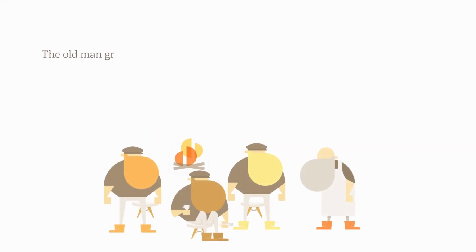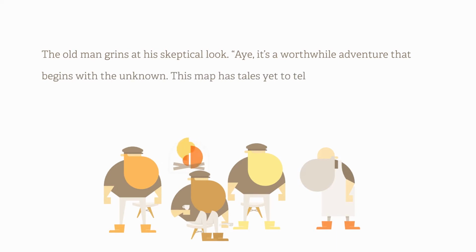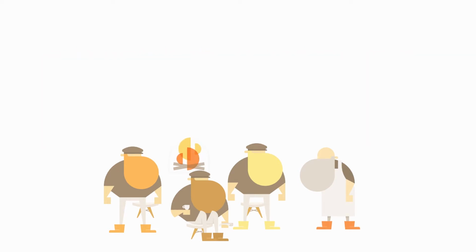"But there's nothing on it," remarks Hasty Beard flatly, eyeing the old man. "Throw it in the fire and all shall be revealed." The old man grins at a skeptical look. "Aye, it's a worthless adventure that begins with the unknown. This map has tales yet to tell."